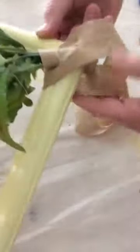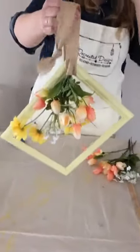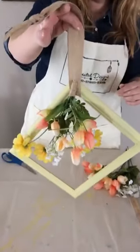So you can see my bouquet is attached to the frame, but you can't see it because it's covered by the wide ribbon that's hanging it here.